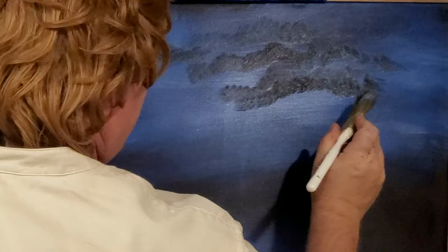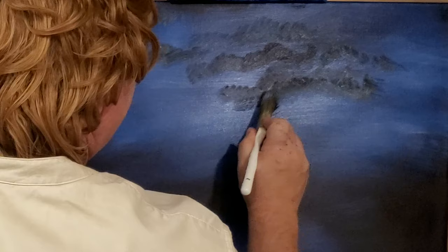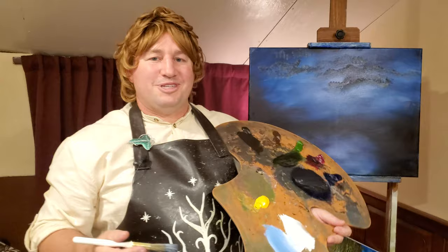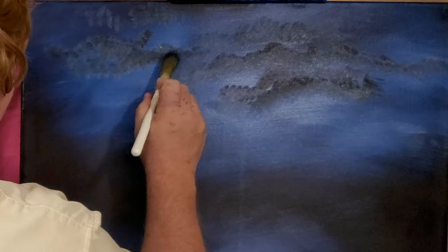And we'll take the 1-inch brush we used before, and we're just going to lighten off this bottom part of the cloud. There you go. Just roll that in, just work it together. There we are. And you've seen those clouds at night, on those dark nights where the moon is just lighting up the sky. You watch the clouds. You want to watch what nature does. And then you go back to your canvas and you try and paint what you see in nature.